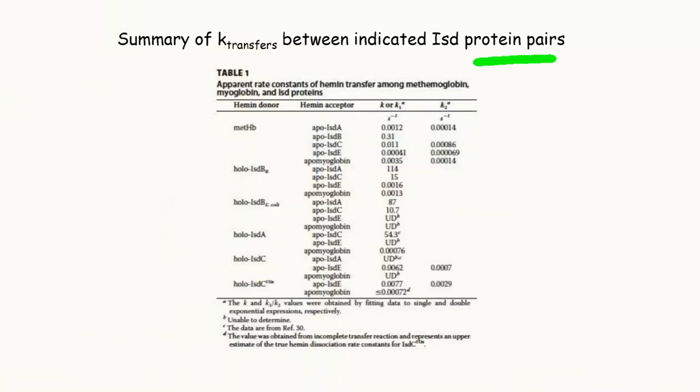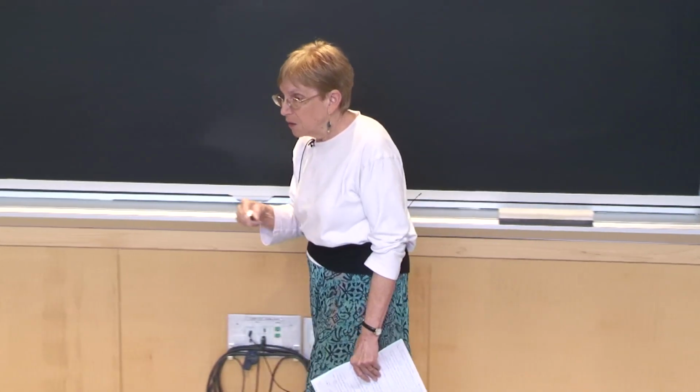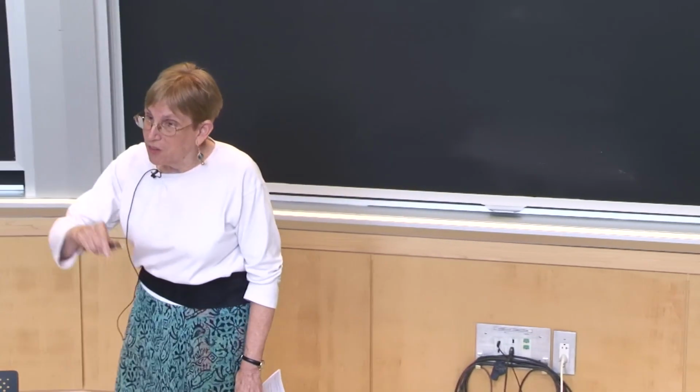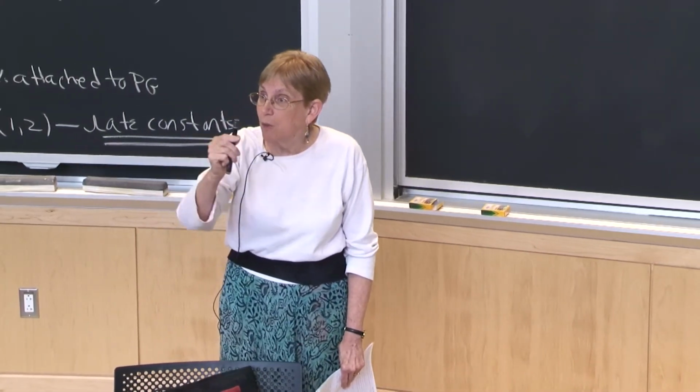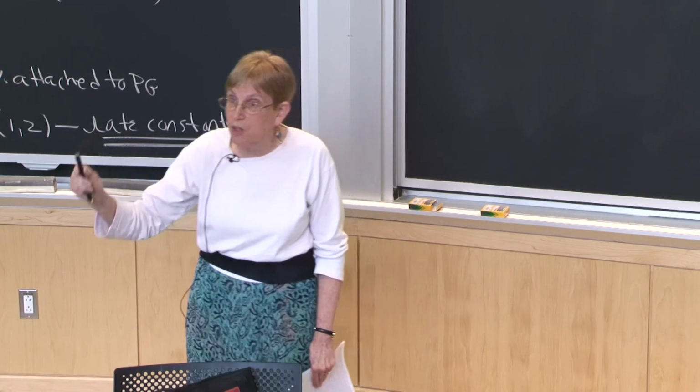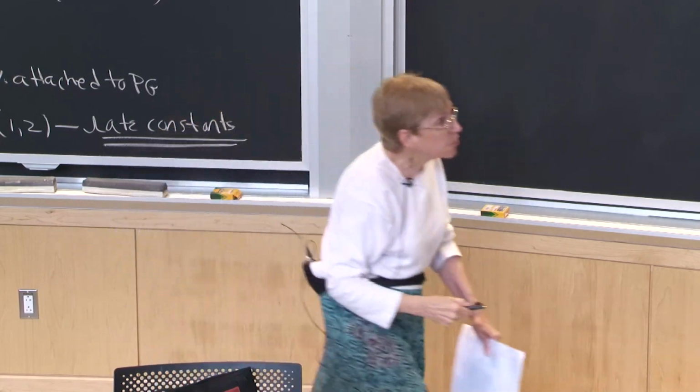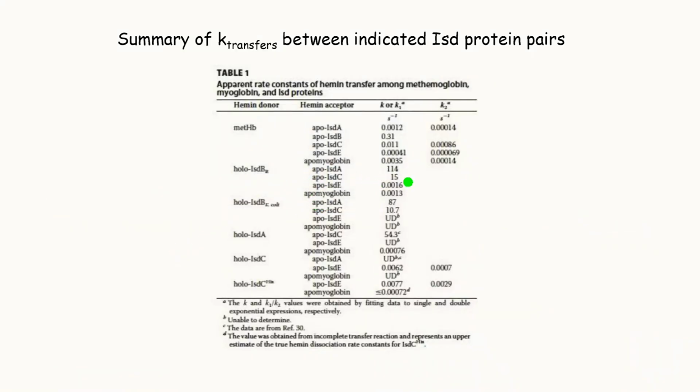So these are the kinds, I don't want to spend a lot of time discussing this detailed setup, because I think you still have to worry about being covalently attached to the peptidoglycan, but these rate constants are pretty darn fast. Okay, and so then the other thing that's interesting is, why does it have an order? Does it have an order? So if you were going to take B, can it transfer it to C? And what are the differences in the rate constants? And here it's 114 versus 15.